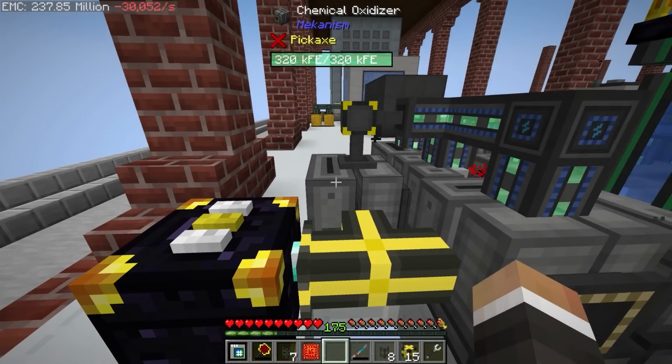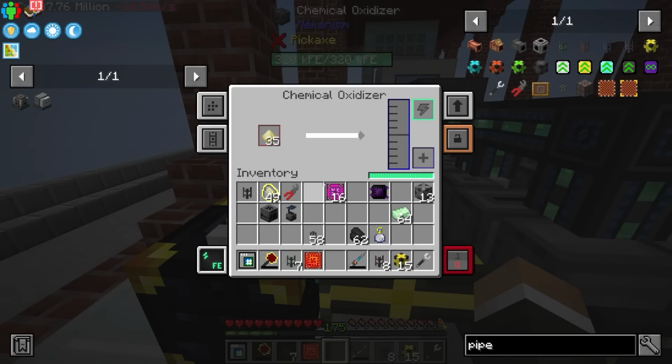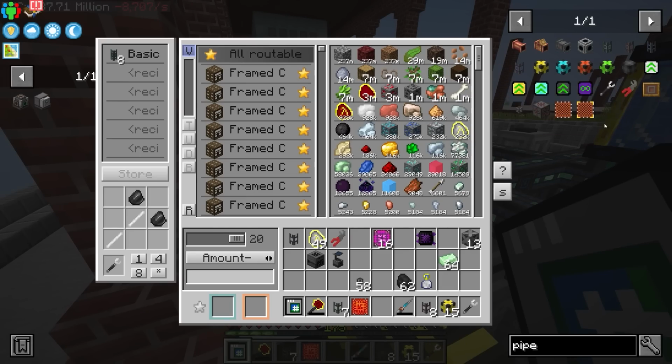This is now only transferring 4 items every second, but it is sending some of them here. And then it looks like it's not sending any there. That's fine. Let me craft a pipe upgrade.